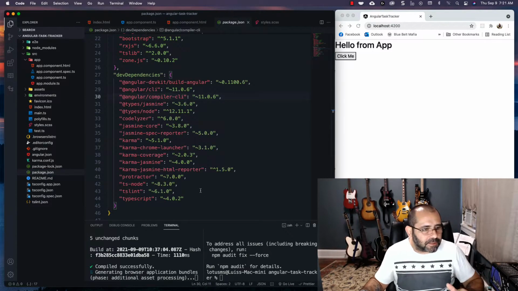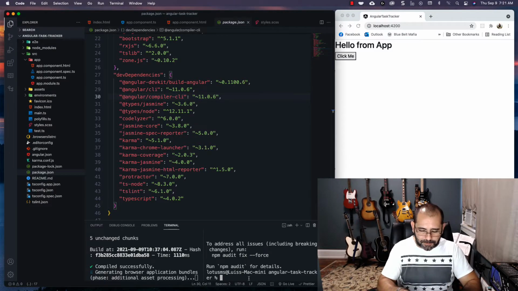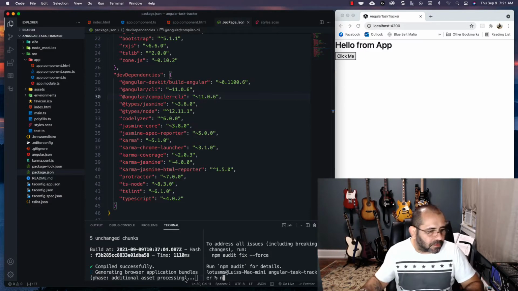All right. The next thing you're gonna need is going to be jQuery. So same thing. npm. Come on now. What's it doing? Generated browser application bundles. Okay. So come on, hurry up. Finish.